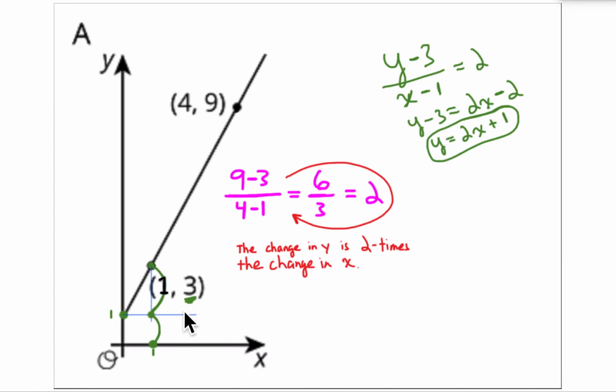So then you get this equation. If you subtracted this 3, you have to add the 3 back. So y is equal to 2x, and you have to subtract this 2. So you add 3, subtract 2, and you end up with 1. That would tell you that this y-intercept down here, or the vertical intercept, was equal to 1. Well, you use the slope of 2. For each unit change in x, you go up 2 units for y. So go out 1 unit, go up 2 units, and look where you end up. You end up at this point.